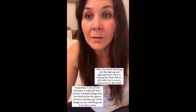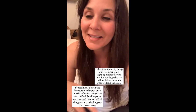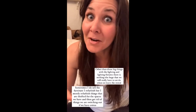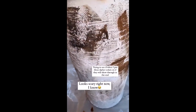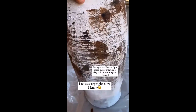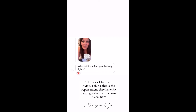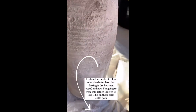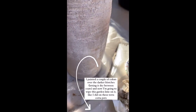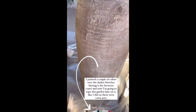Most of the projects I do are furniture refurbishing right now, and yes, sometimes I do sell it. Sometimes I keep it for a while and switch it out if I find something better. I put some darker color on, so when I put the lighter color on, that can show through just a little bit. I'm getting nervous. I just painted a bunch of colors on it, and now I'm gonna try to wipe this garden lime stuff on it and just see what it looks like. I hope this doesn't totally ruin it.